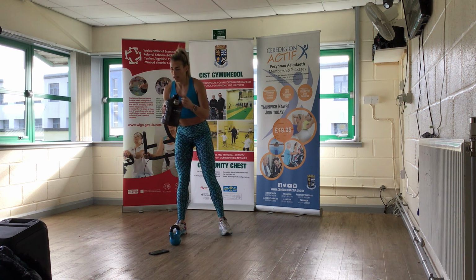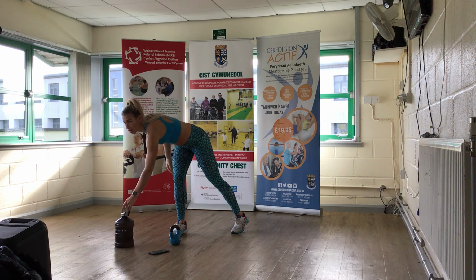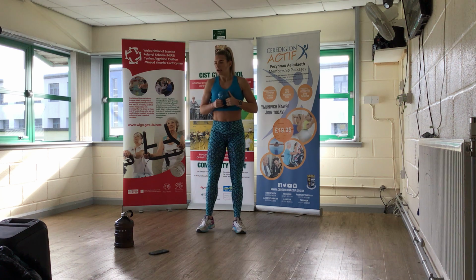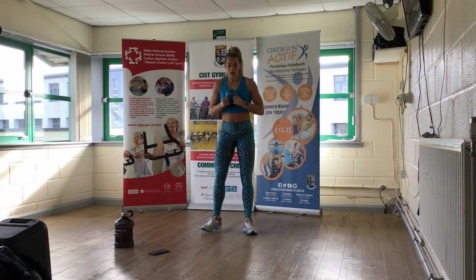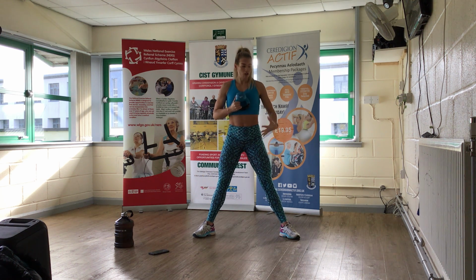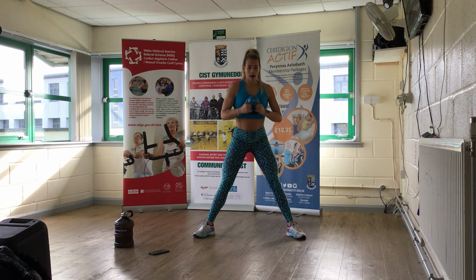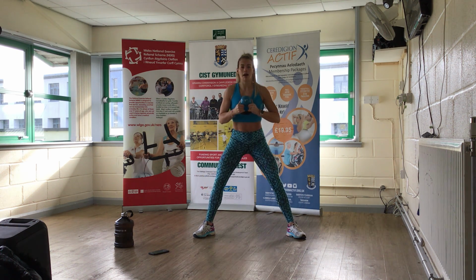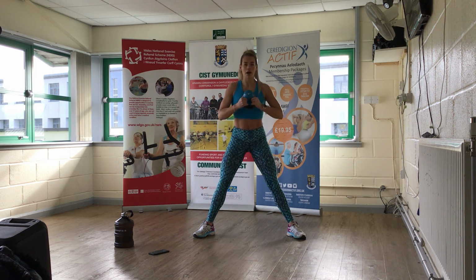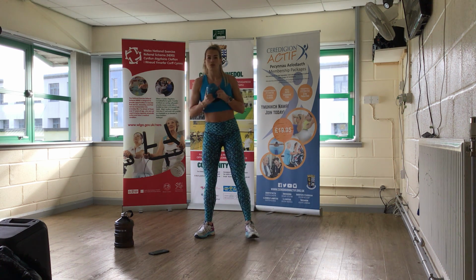Okay, so 2 exercises again now, and we'll be alternating. So to start with, grab our trusty friend, our kettlebell here. Lateral lunges with squats. So that is, again, same position that we were in before in the last exercise. You're going to bring it down, up, squat, up, down, up, squat, up. And we're going to keep doing that for the 20 seconds.